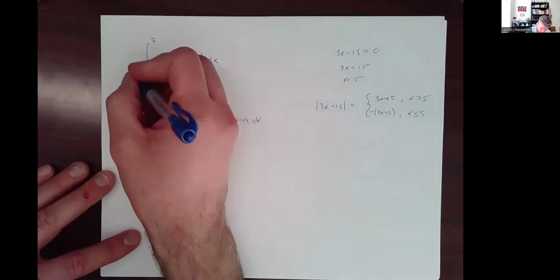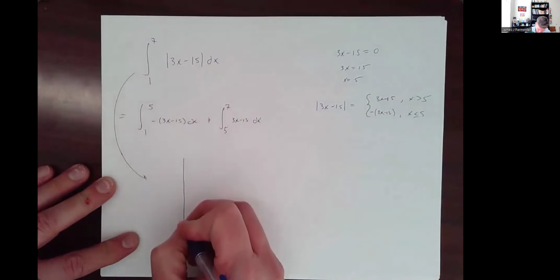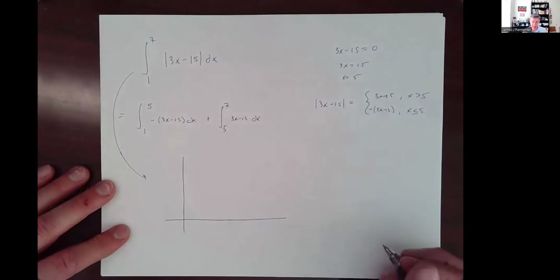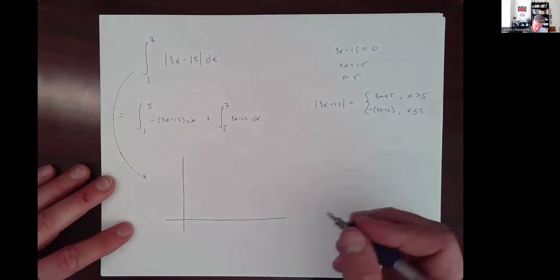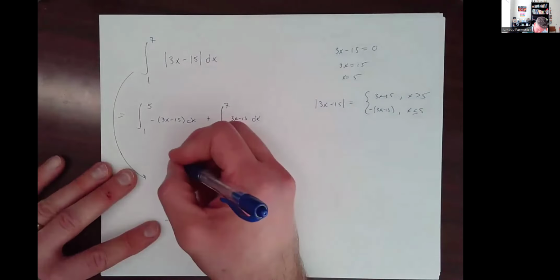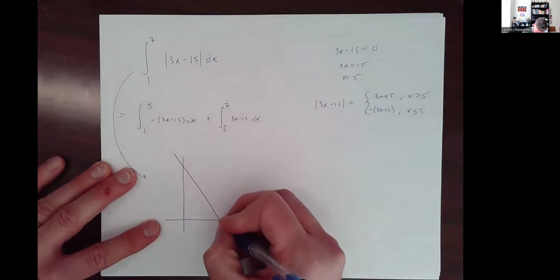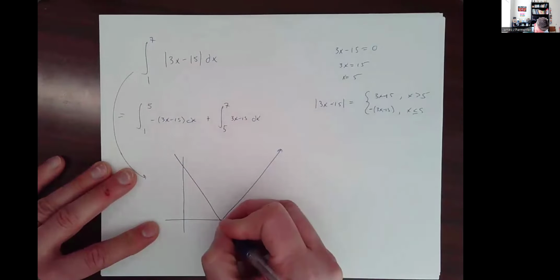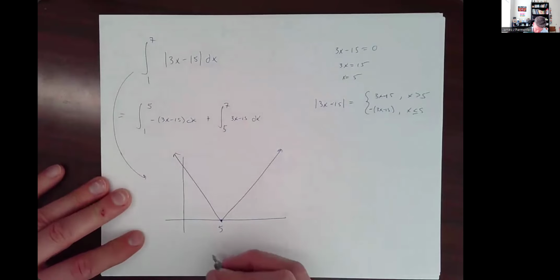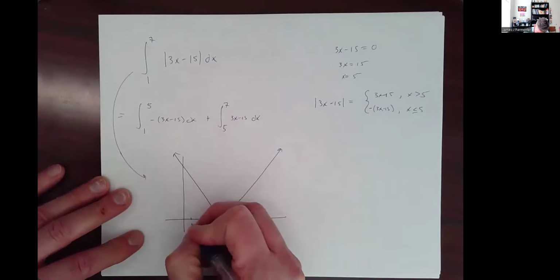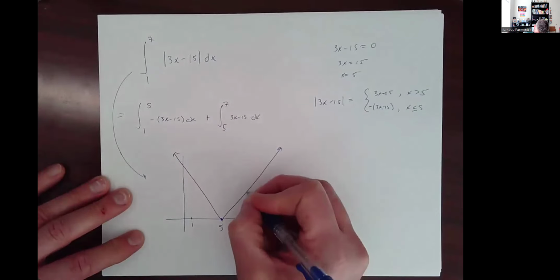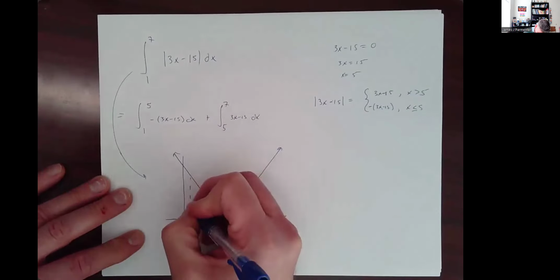So you can say, okay, this integral here is the area under the curve y equals the absolute value of 3x minus 15. And I can draw that. It's your typical V shape. It will look something like this, where it's hitting the x-axis when x equals 5. And we're trying to find the area under this from 1 to 7. And again, your picture does not have to be perfect. We're just trying to find this area.